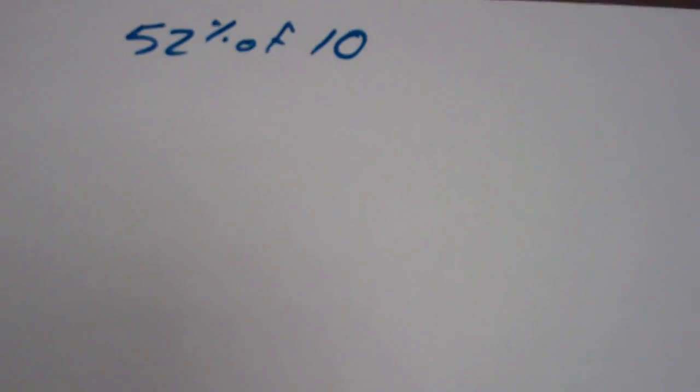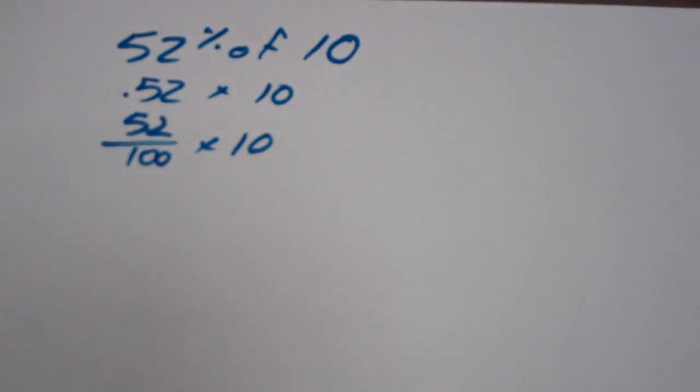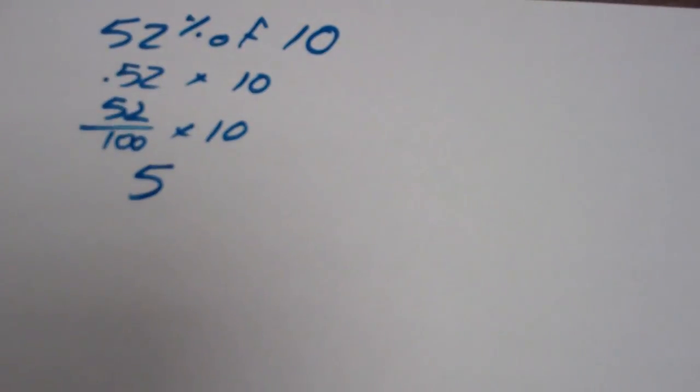Okay, so let's try one from the book now. Number 1 on Guide to Practice on page 114 is 52% of 10. Once again, we could still do the math problem as far as I can write it as a decimal or as a fraction, but we're wanting to estimate. So once again, 52% is really close to 50%. So if I wanted to find 50% of 10, we'd be looking at half of 10, which is 5. So to estimate it, we could quickly get that at 5.